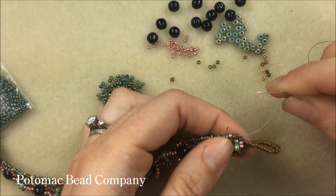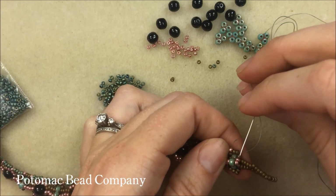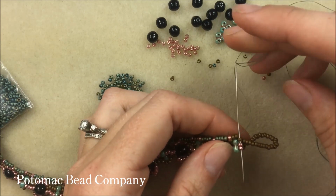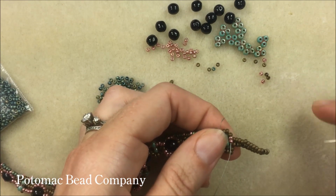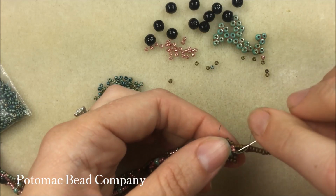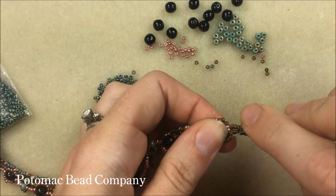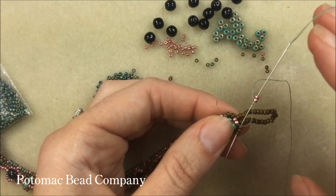And what I'm going to do is basically skip over to the other side by going through 11/0s, and I'm going up the 2 pink beads that I added. I'm going to add 2 more pink beads so that way it looks even on the side. And I'm going to go down and come out the 2 beads in the middle on the other side of the Trinity.